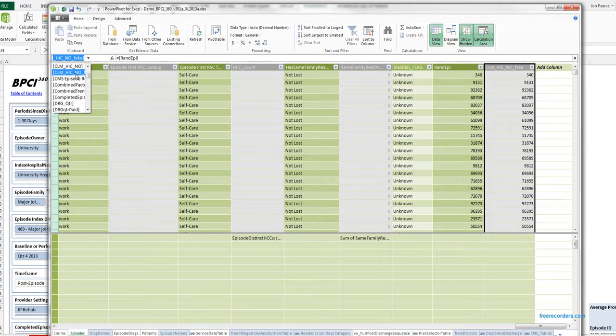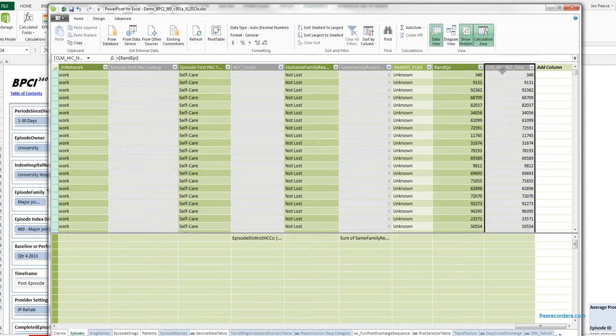Now this is real data, so we can't show you the real claim HIC number. So I created a field called claim HIC number fake, which I highlighted here, and you can see that this column is gray. And what that means is this field is hidden from what Microsoft refers to as the client tools, which means the pivot table fields. And what you need to do is unhide it.